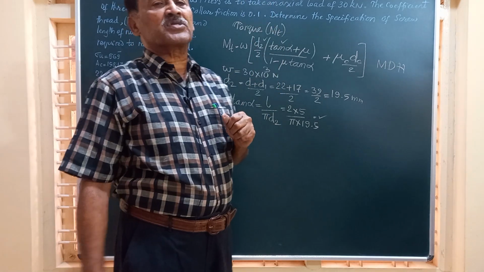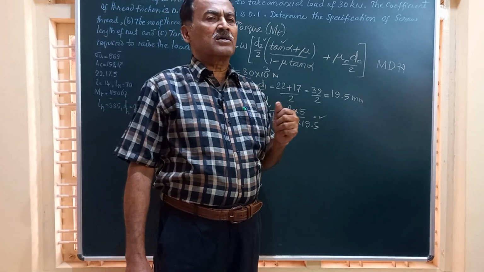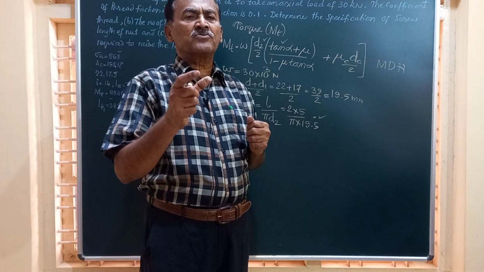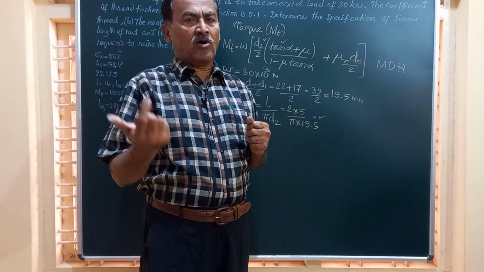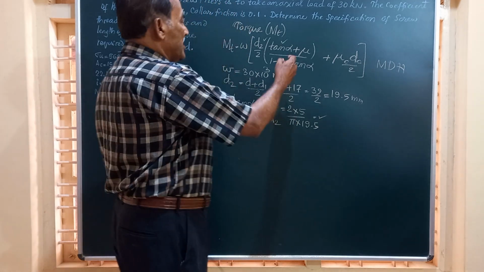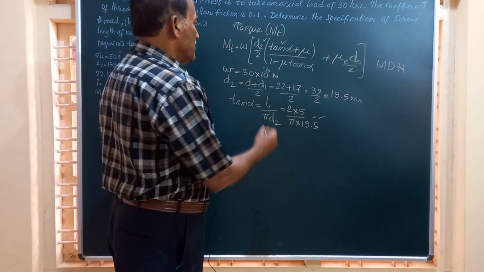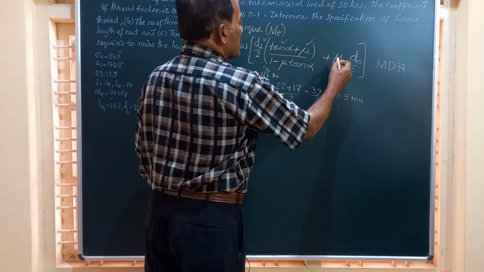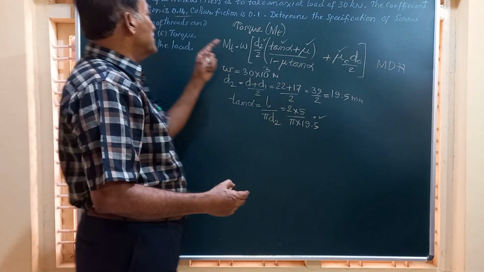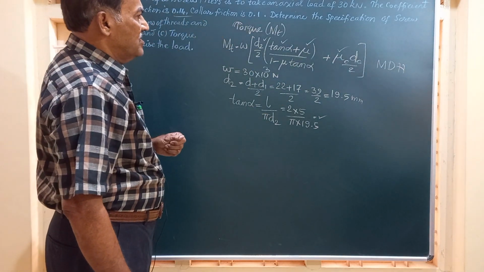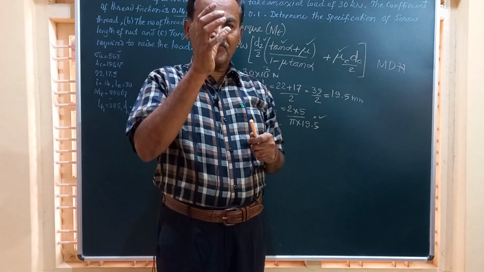Then mu. Friends, mu stands for the coefficient of friction between the screw rod and the nut. So here, if you refer to the machine design data handbook, if you assume the lubricant used there is some high grade oil, a heavy lubricant, you will have this value of mu. And in this problem, they have given us the value straight. Thread friction is 0.14. We know all this. Then mu c, the coefficient of collar friction. There is again a table in the data handbook, but the value is given as 0.1 for collar friction. Then comes Dc. Friends, Dc stands for the diameter of the collar of the nut.